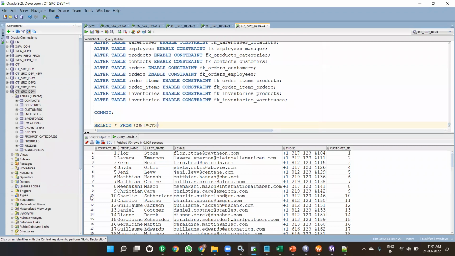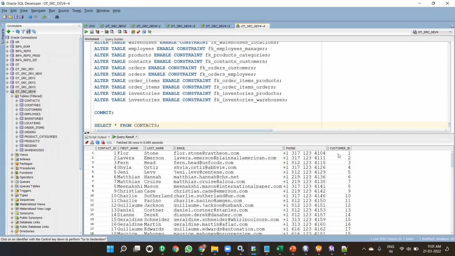See, please. This is not a column, this is not a field. This is just the row numbers it will give. So that is not the fields. Whichever has the names, contact ID, first name, last name, email, phone number, customer ID, these are called fields, columns, attributes.